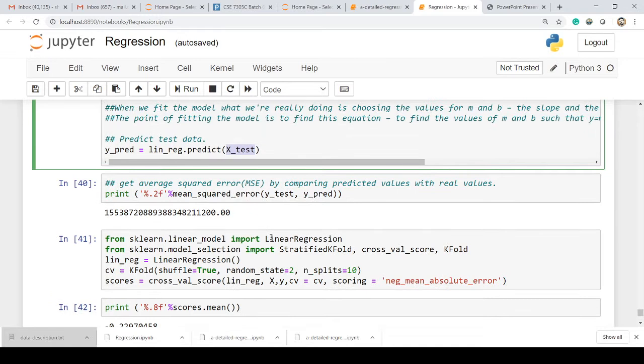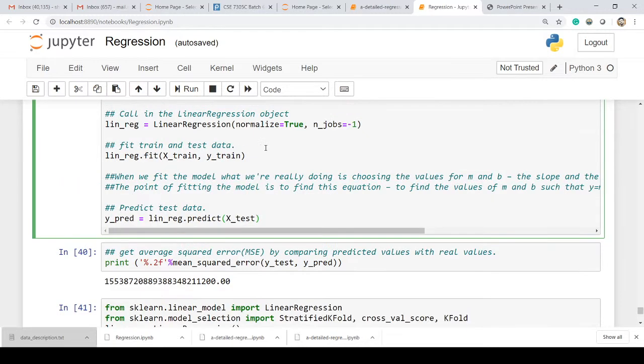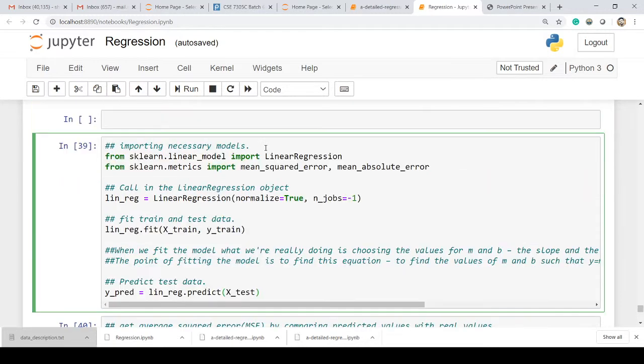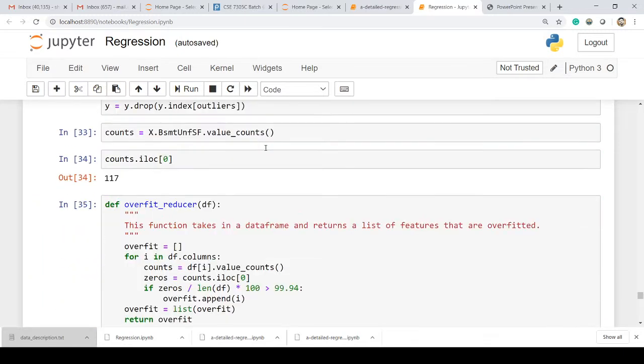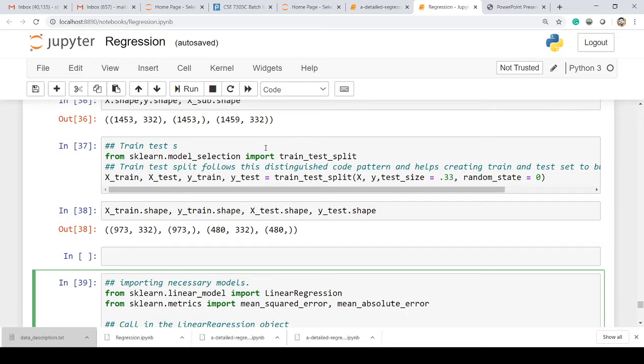So this is all for today's class. If you want, you can find your average squared error by comparing predicted values with the real values. Here I'm not running my code, because if I run it, it will give me an error, as I have not installed the data set here.